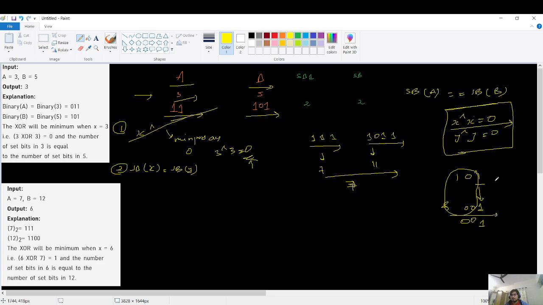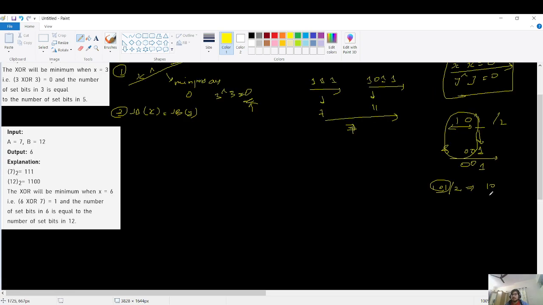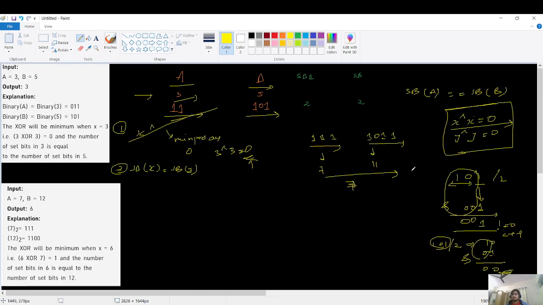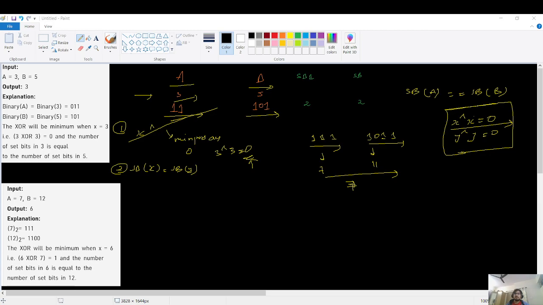And then what I'm doing is dividing it by 2. So 101, if I convert this into a decimal number and divide by 2, then I will get the remaining bits except the last bit. Then again I will do the AND with 1, and as you can see the remaining will be 0, and you will get the retained bit if you use the AND operator. So that's how it's going, right? If it is coming as 1, that is, if it's not equal to 0, then count plus plus, else do not count it, right? Okay, so that's the very basic thing, but still I've explained it to you. Let me run that. So let's see all the test cases quickly. I don't want to make this video very long.